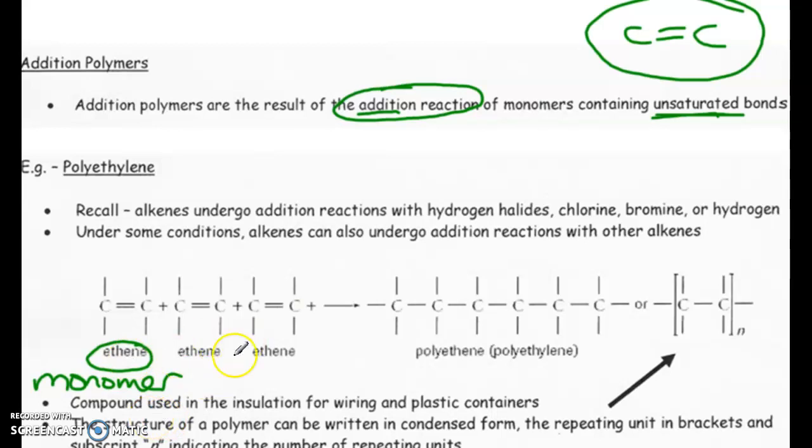But we're just kind of looking at what's the action, what's going on. Just like any other addition reaction, what happens is the double bonds break, and the carbons that are involved in that original double bond are now requiring a bond. So they essentially will bond with the next door carbon. Of course this is not being shown, but it attaches to another ethene, right?